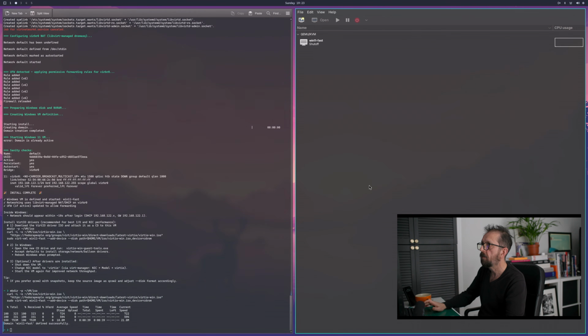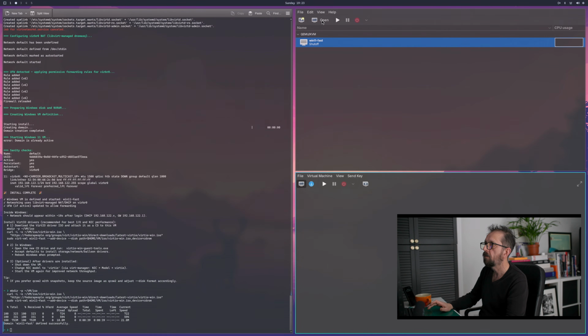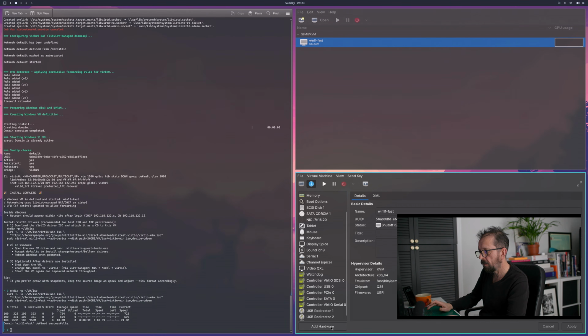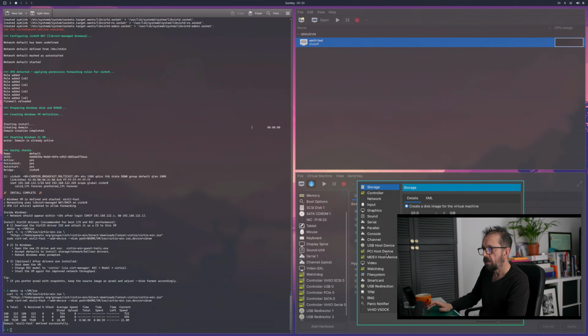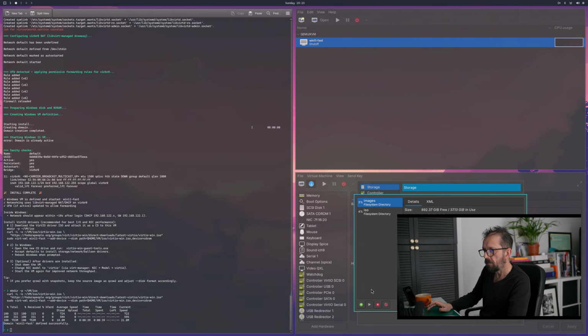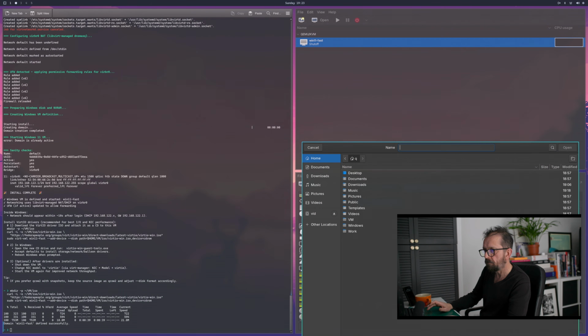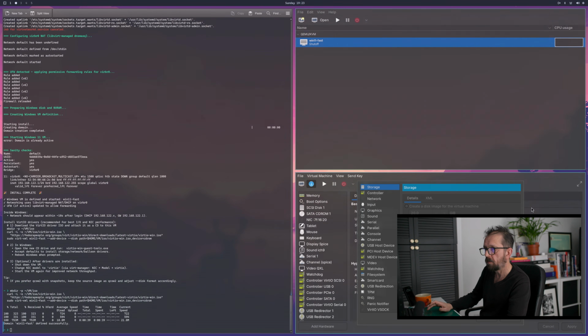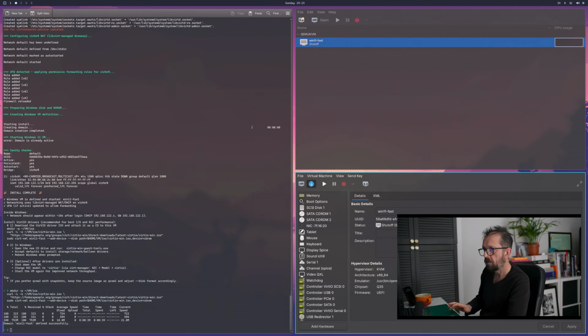Type that in again. Q, authenticate. Here's my machine, open. Not running. Info, here we go. So we need to add hardware. We need to storage. We need to add a CD-ROM device and manage. And then we need to browse for it. Browse local. And in VM, here, there's an ISO. Click on that. Open. Finish. And it comes up with an error, but just go yes. And then apply. Hopefully that's all done.